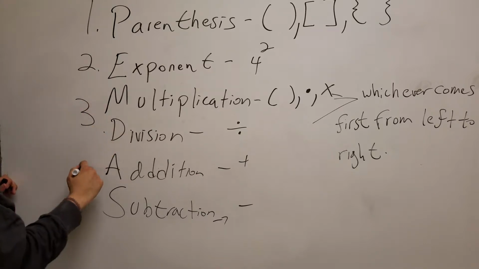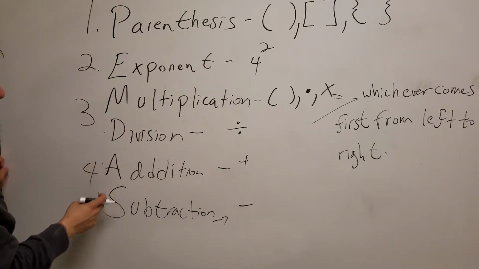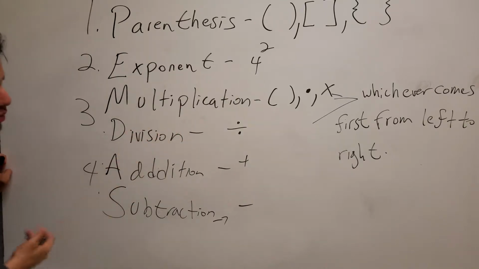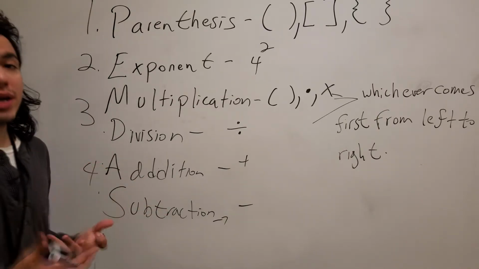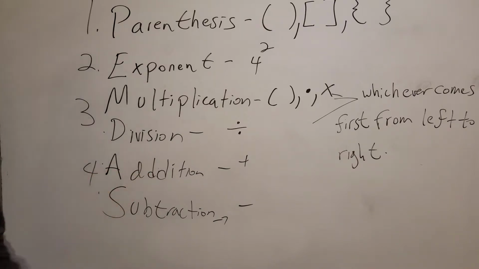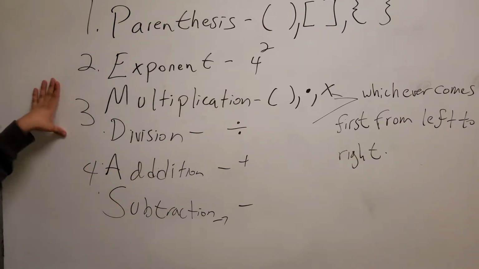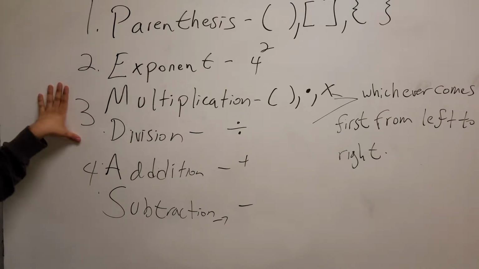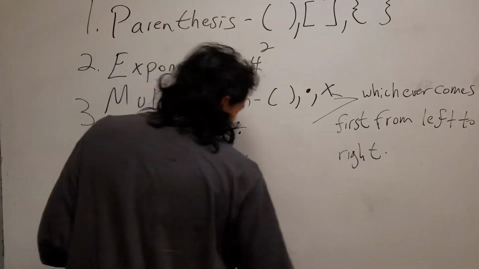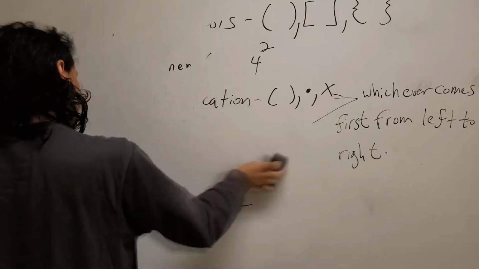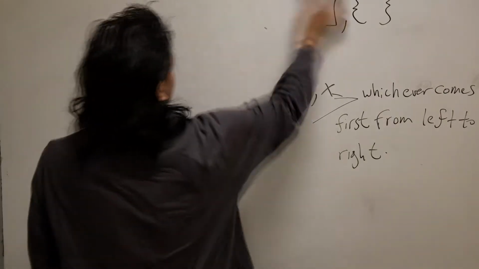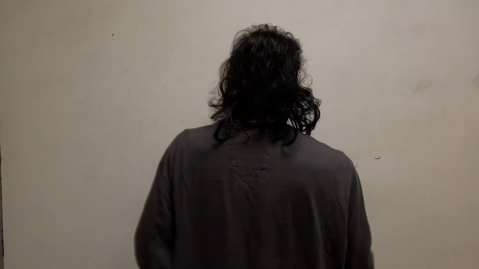It's like this is 3 and then 4. This one here, it's the same principle where whichever one comes first from left to right. But addition and subtraction, you kind of have a little bit of leeway with it. When I say leeway, I mean, you have more options with it. But these two specifically is the danger, where time and time again, I notice a ton of students make a lot of mistakes on these types of problems. So let's give a simple case of everything here, and then we'll give a case with the other one, with the division.